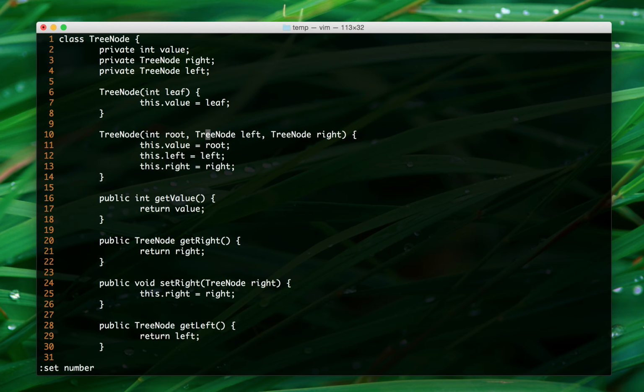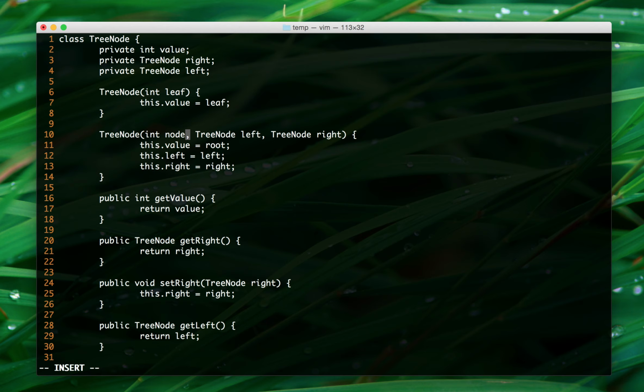So this root I could have written node, because when you create it, it's not necessarily every time a root. Actually I could do that, and if we get an error, we will fix that. Okay, let's do that, node here.